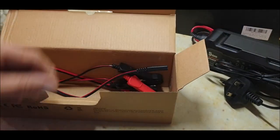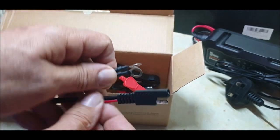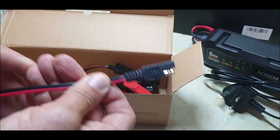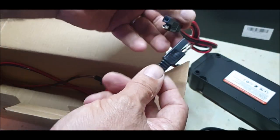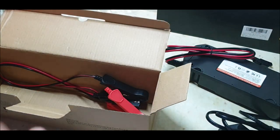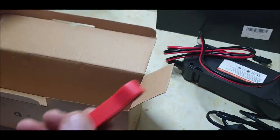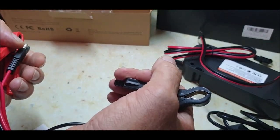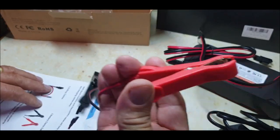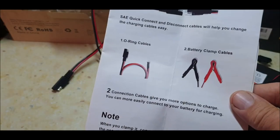Pretty straightforward. We got one where you can connect, this is the one I'm interested in myself, where you connect this to your battery permanently and just leave that, and then you connect it straight to the charger itself, and this will trickle charge your battery. And then we've got two crocodile clips, and the bit about these is they're substantial. They're not the little cheap flimsy ones. These are pretty good. Okay, let's look at the instructions.